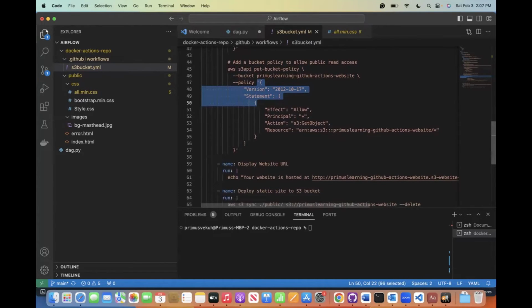This is the basic policy if you know how to write policies in AWS. So using the IAM tool, right? The Identity and Access Management Service in AWS. This is a simple policy that I'm defining in here. This is all about the policy. It starts from here and ends here, right? This is it.